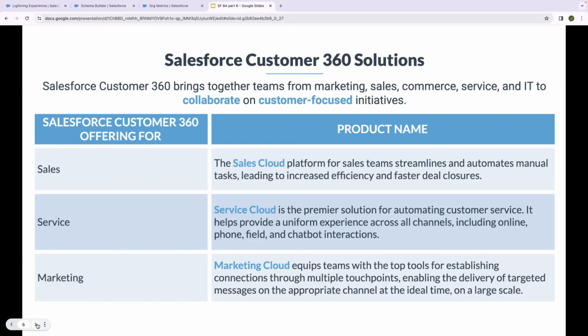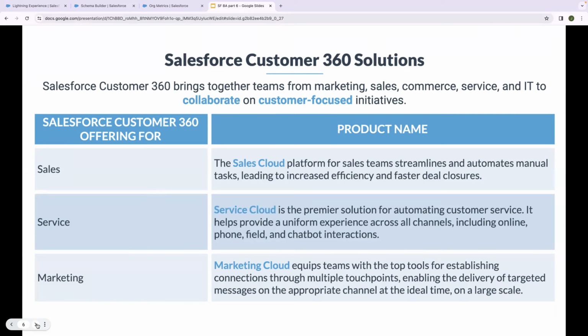For sales, the Sales Cloud platform helps sales teams streamline and automate manual tasks, leading to increased efficiency and faster deal closure. Service Cloud is the premier solution for automating customer service.